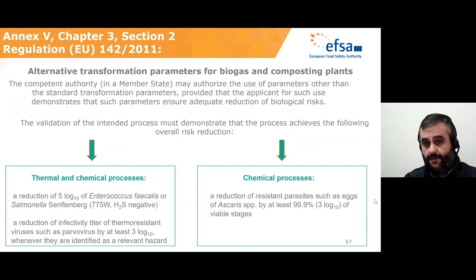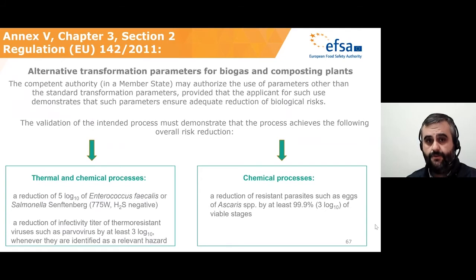If it's a chemical process, these reductions of 5 logs of Enterococcus or Salmonella and 3 logs of the thermoresistant viruses should also be achieved. In addition, it asks for a reduction of resistant parasites, such as eggs of Ascaris, by another 3 logs of the viable stages.